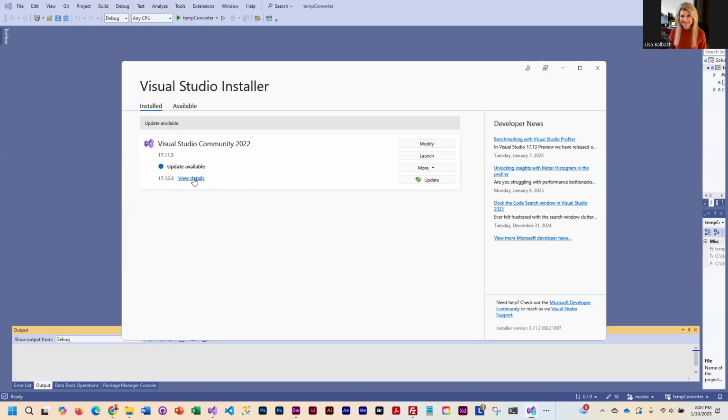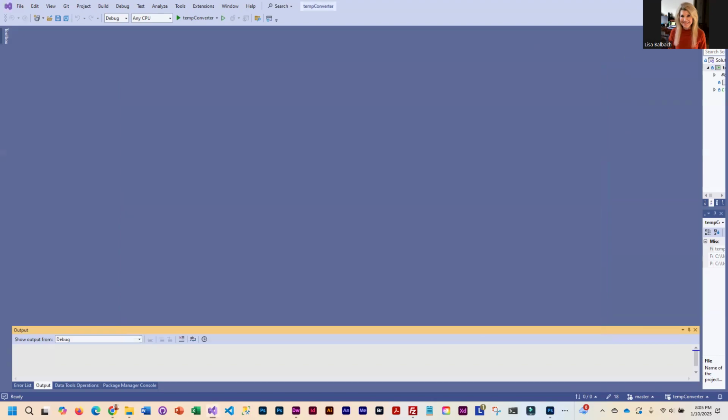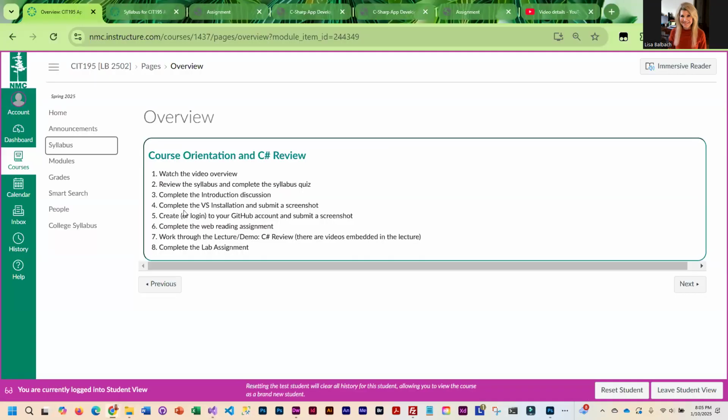So I've never come in here where an update wasn't available. So it looks like I need to update mine, but I'm not going to do it right this second. But make sure that you have completed the update because sometimes if you don't, things can get a little wonky in Visual Studio. Okay, so even if you have installed, make sure you do that update.